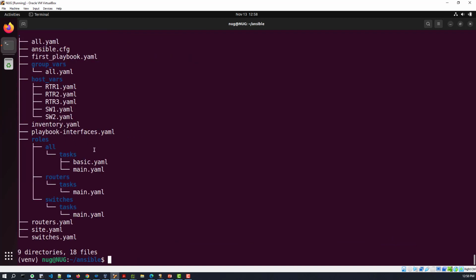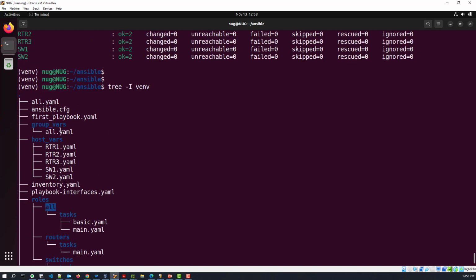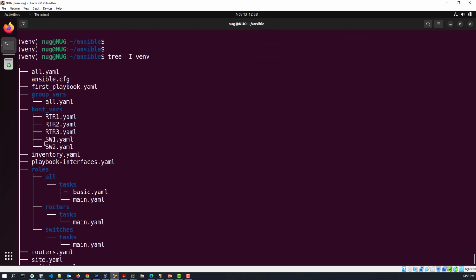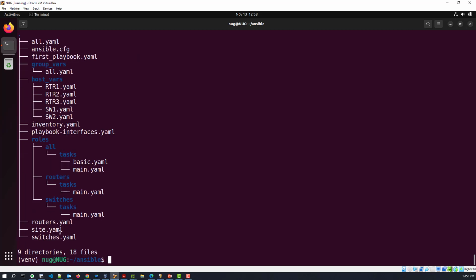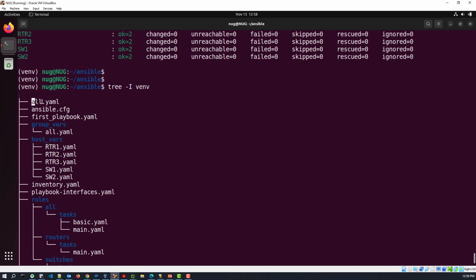So we got rid of one playbook, and we basically just copied and pasted the tasks and put them here into this basic.yaml, which is then imported here, and then this is imported in our site.yaml, which imports and adds to the group here.